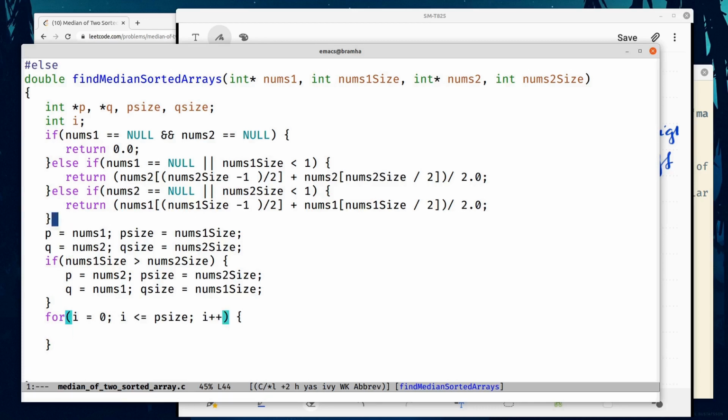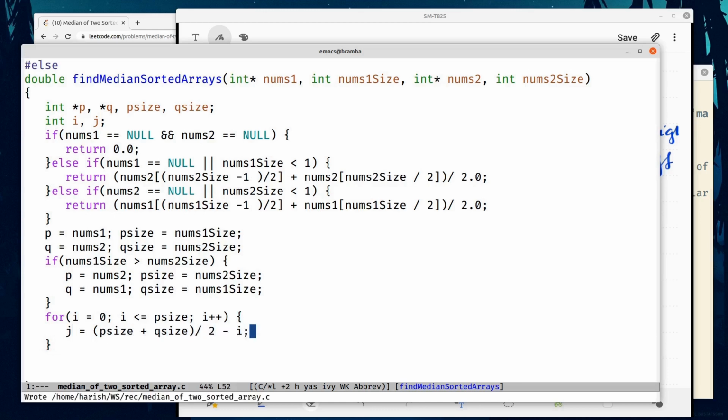Next let me have j to calculate the other division. i is dividing along the P array and j is dividing along the Q array. j will be equal to (P size plus Q size) divided by 2, minus i.